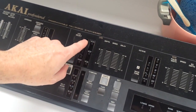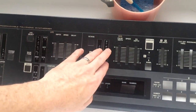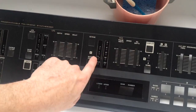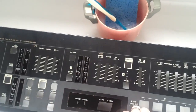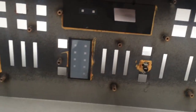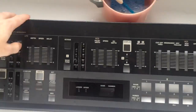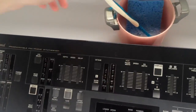The only time I take them out is when they're already half falling out. There's a couple of AX60s I've seen where, like on one side, the glue's fallen off and the insert's been pushed down a bit. But it is a bit of a pain to put that glue back on. So the best option is just to use a toothbrush. It's also the quickest. So let's do it.